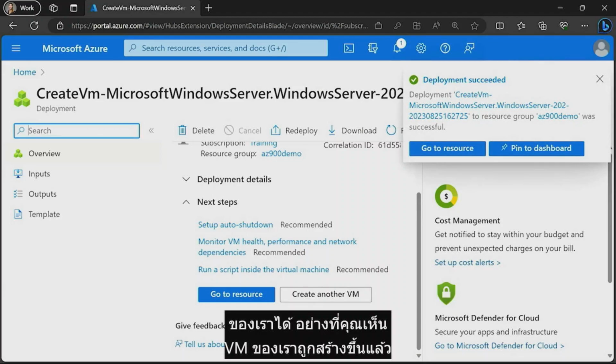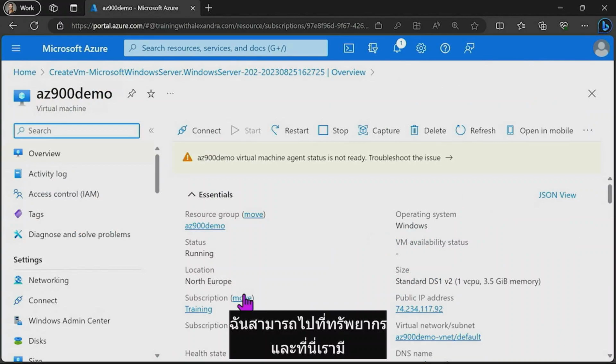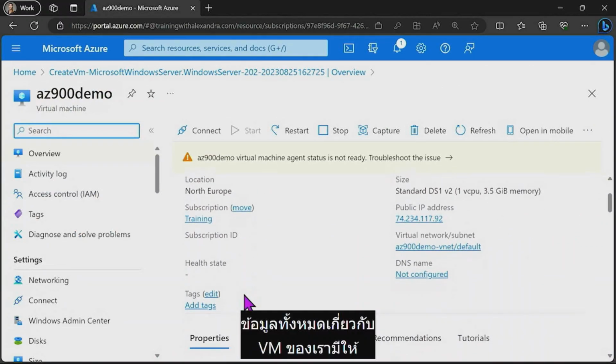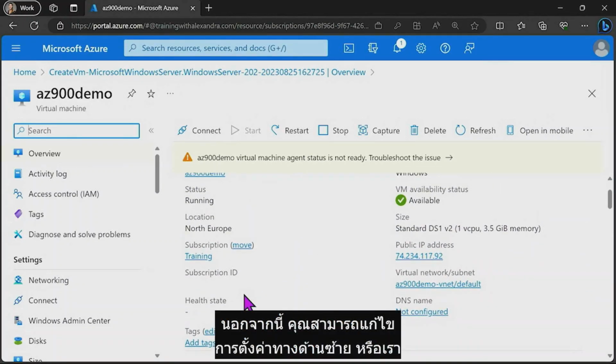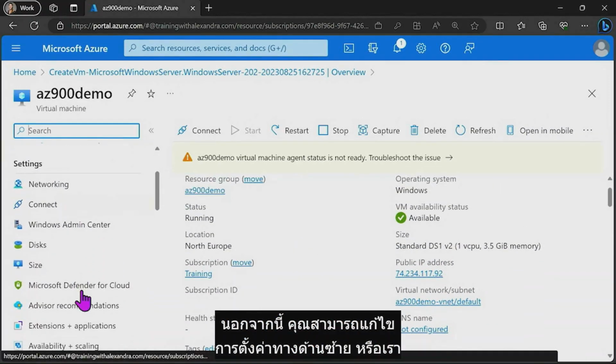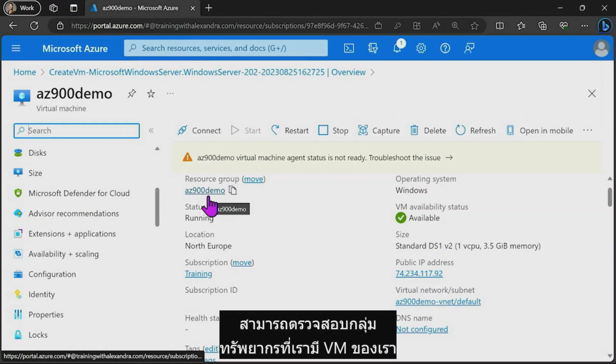Wonderful, as you can see, our VM is created. I can go to our resource, and here we are. We have all information about our VM provided. We can also modify the settings on the left side, or we can review the resource group where we have our VM.